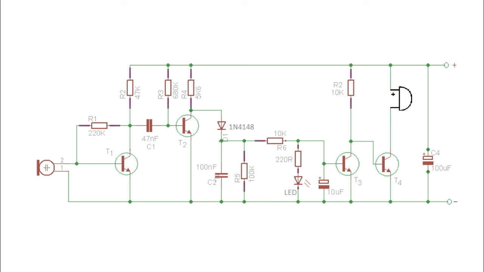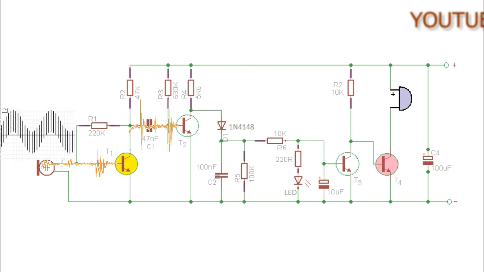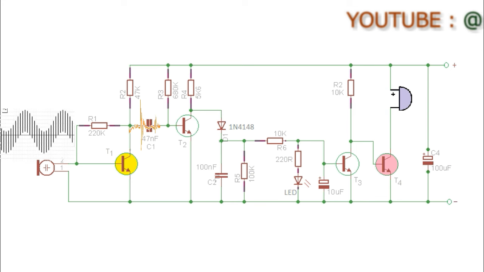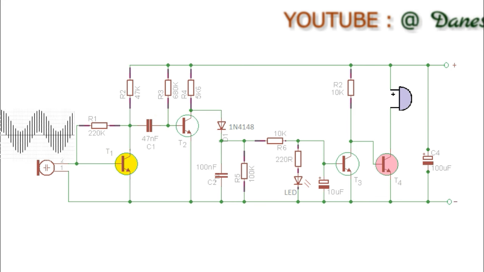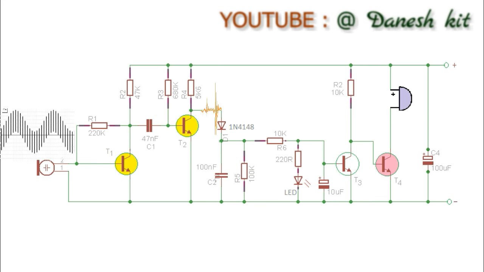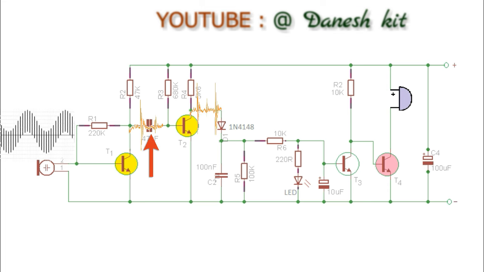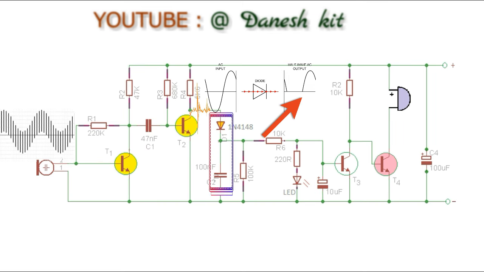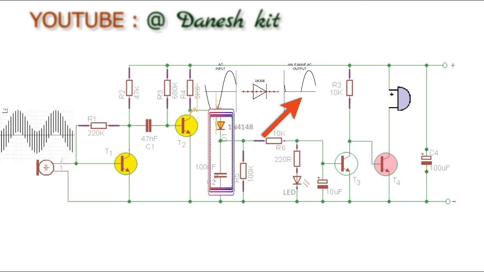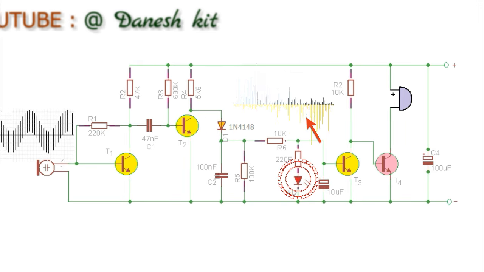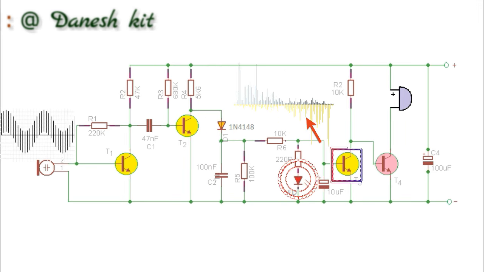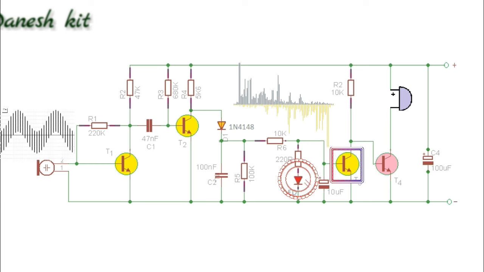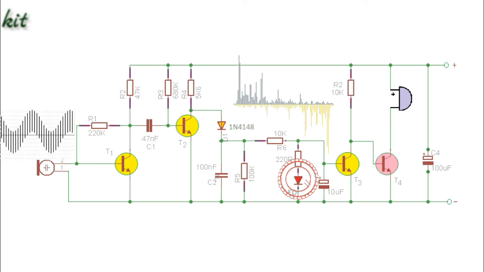The circuit has a 40 kHz ultrasonic receiver RX, which is connected to the base of T1. It is a common emitter amplifier, which amplifies the signals received by the RX. The amplified signal available from the collector of T1 is coupled via C1 to the signal detector stage comprising T2, D1, and C2. When RX continuously receives the ultrasonic, T3 remains saturated and conducts.